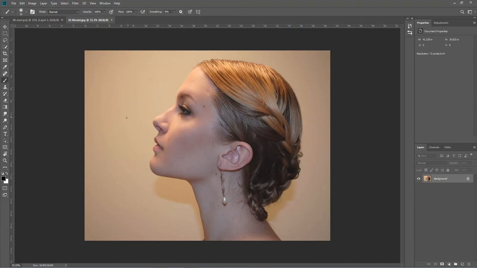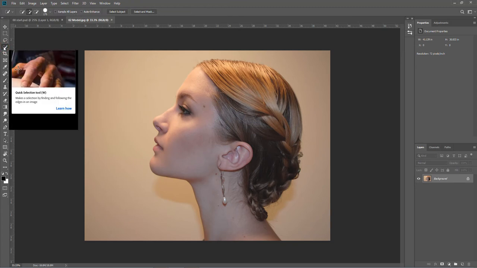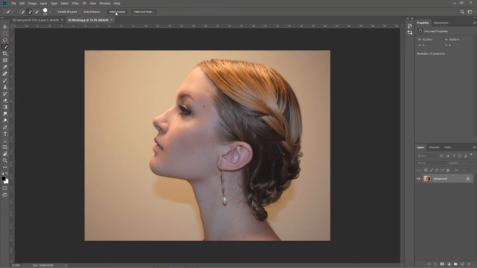You might have seen her before. And so we're going to select the model. So we'll select the tool, then these things come up on the top. One of them is select subject. So we'll select the subject. Windows and Photoshop do quite a good selection. Doesn't really matter about the back anyway, so we're alright.